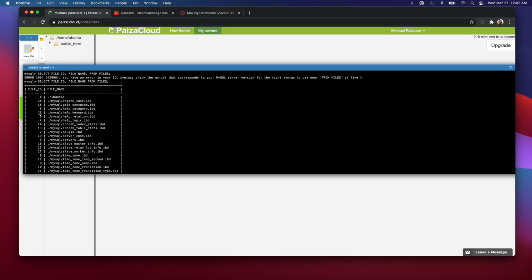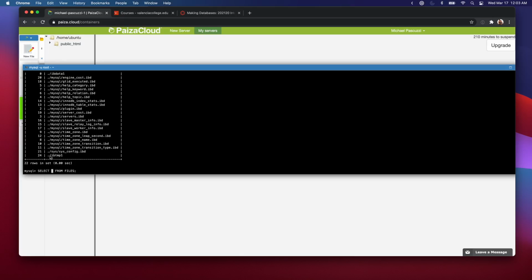So I could select just file ID. It wouldn't be super useful, but I could. Up to and including star for everything. And what table name you're going to get. Now there's more that you can chain to this select statement. We will see more of that later when we build out more complex queries.